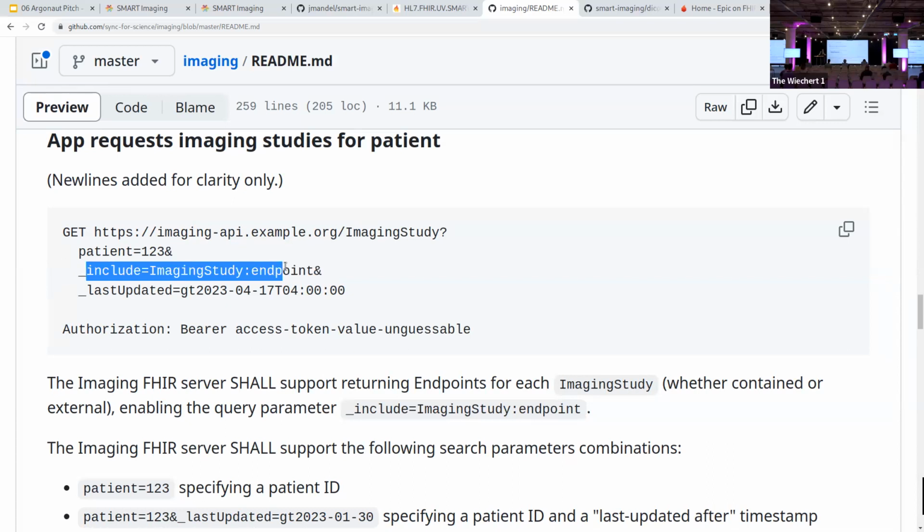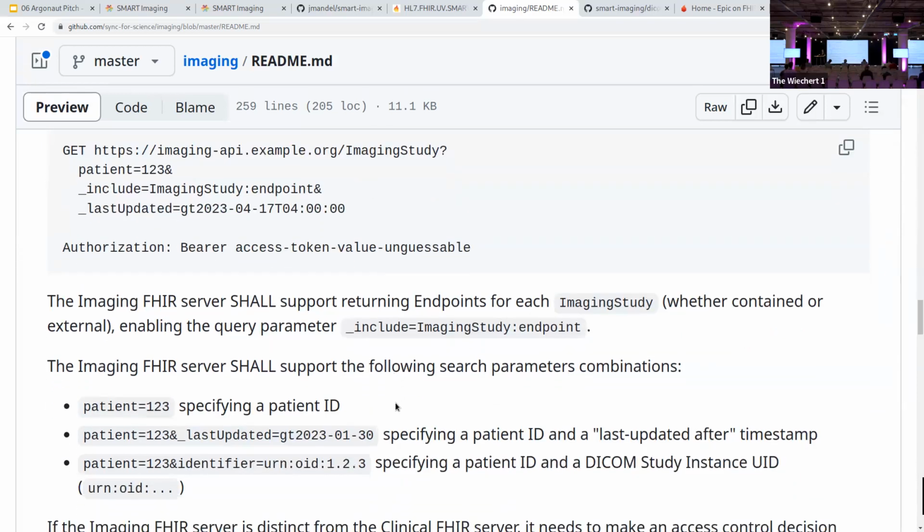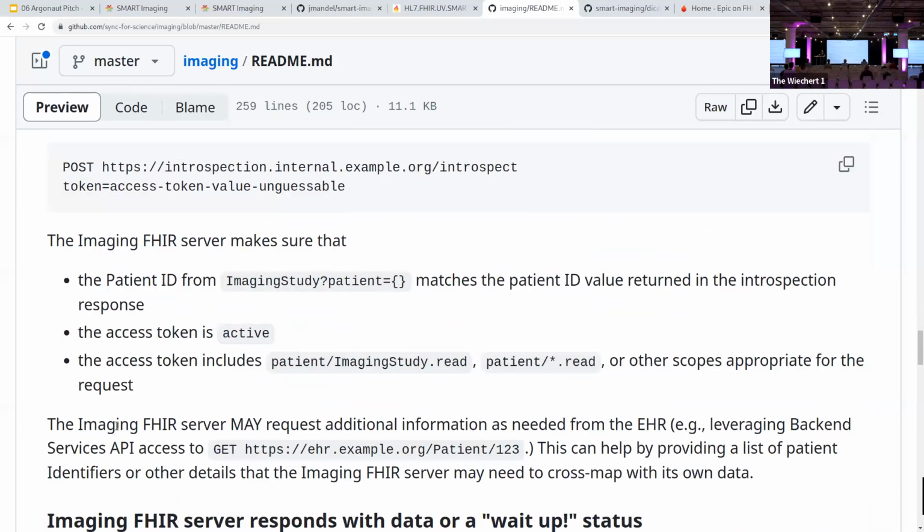Otherwise, the apps will hit a dead end. They won't be able to follow that link to the image. And you should be able to filter by date. So if an app wants to keep in sync with the latest stuff, there should be a way for the app to just say, tell me the stuff that's changed since the time of my last query. So that's the last updated parameter. And beyond that, we don't say anything. So servers are welcome to support more search parameters, but that's the basic set that we start from.